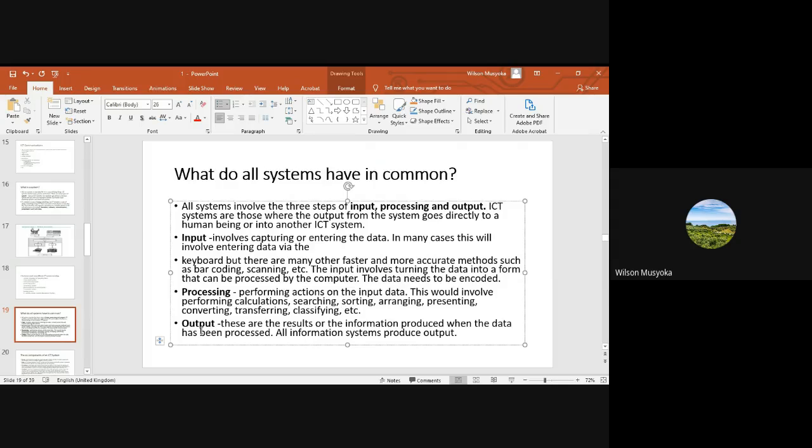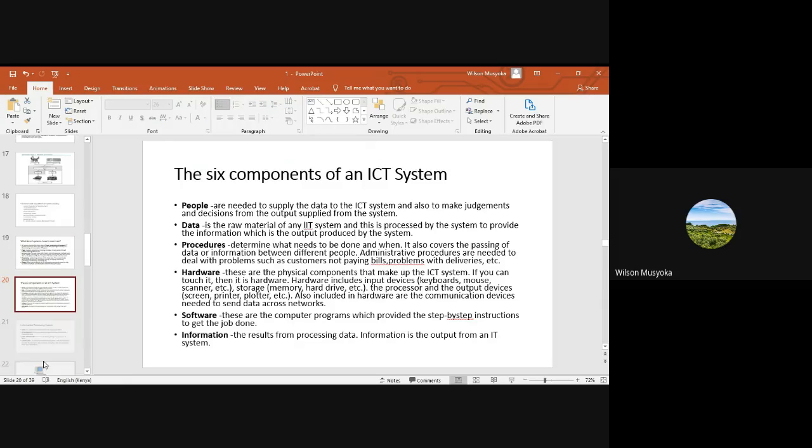And then there is the process of output, whereby what has been processed has to be given out or produced to the user. And that is giving the results or information produced after the manipulation. And all systems always have output. It could be the screen like here what we have. It could be the speaker which is producing sound. It could be maybe the camera on your phone, which when you take a picture, then you can see the image which has been captured. So all of those are different outputs we will see.